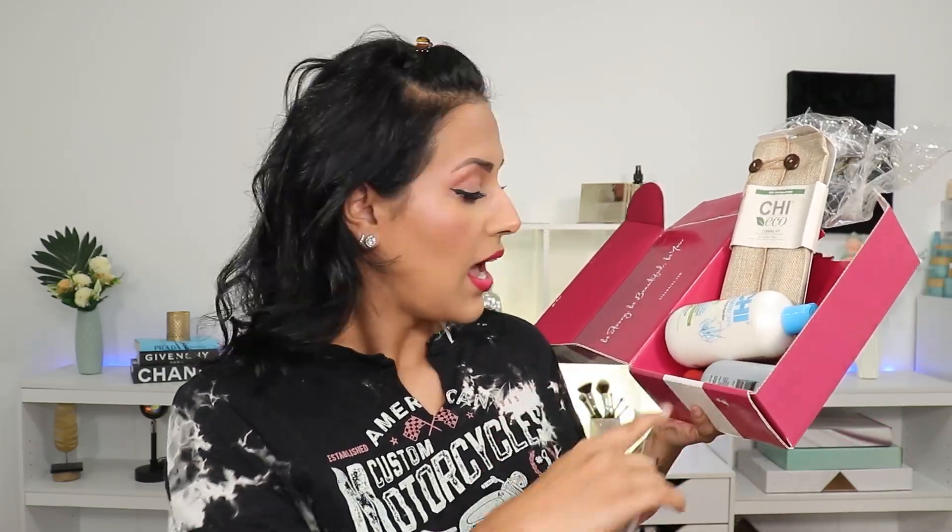I would have rather seen the fifth item in the box versus having to go online and order it. So that's number one, first impressions. Number two — I got three products. I'm missing something with the blue cap. This is all I got. I got the shampoo, I got the one with the red cap, I got the Silk Infusion, I clearly got the comb kit — I don't have a conditioner in here. Did it break and leak out? What happened?